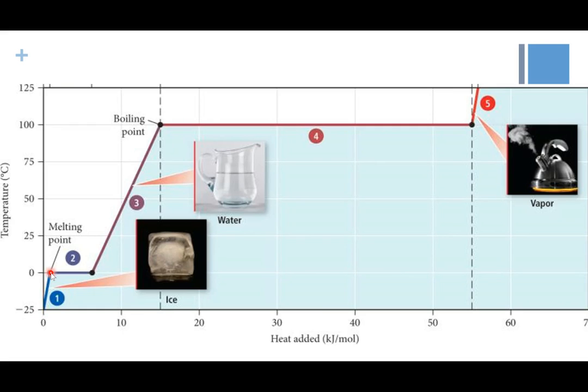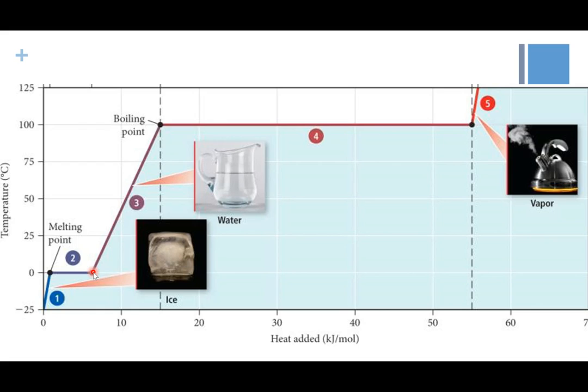So right here, when I hit this dot, most of our sample is going to be solid ice, and some of it is going to be liquid. We add some heat, a little bit more becomes liquid. We add some heat, a little bit more becomes liquid. At this second dot right here, we have completed our phase change. So now all of the solid has become a liquid, and we get into our third point on the curve.